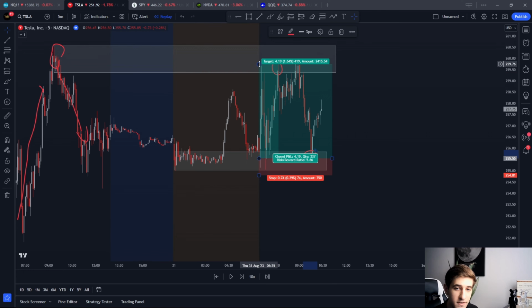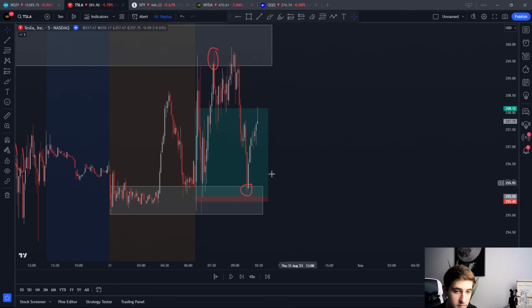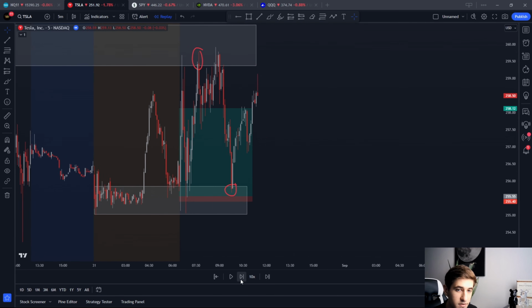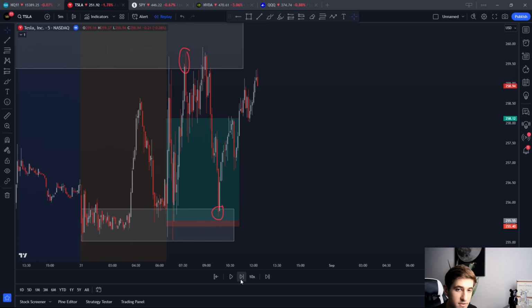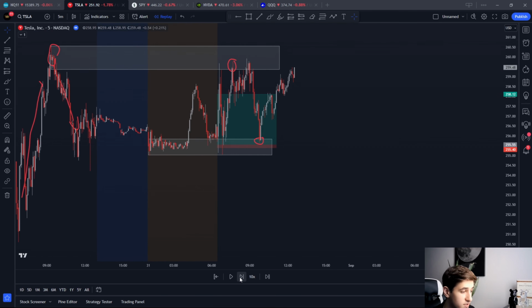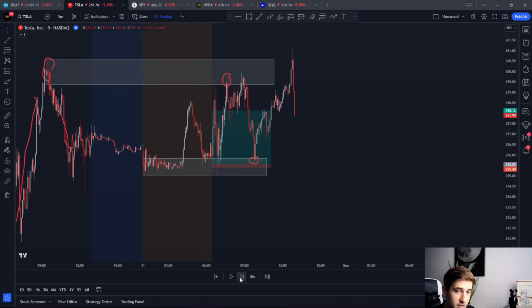And you can very easily take your profits here, move your stop loss to break even, and let the trade ride. It's a free runner at this point, okay? So your trade is free and goes all the way to the supply zone, and returns right back to the zone. So that's two examples on one trading day, and we're going to take a look at another one so you guys can see how it works on a different stock.